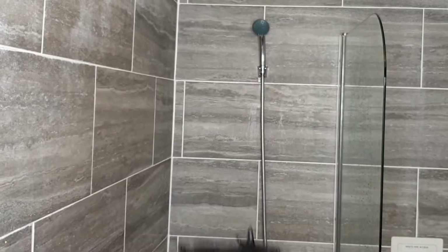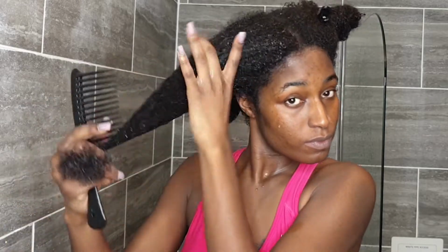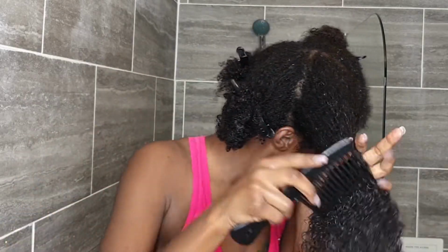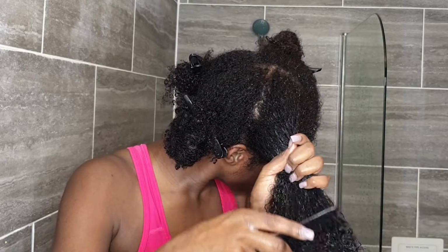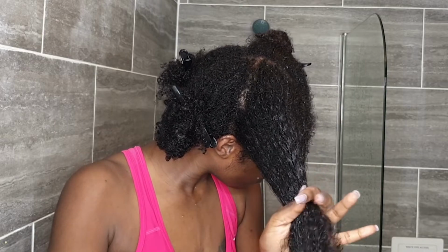The trick with detangling, you just want to make sure that you have enough moisture and slip in your hair. So if at any time your hair feels dry again or it's drying up, add water and more conditioner and continue to detangle. I like to add deep conditioner in at every step because I feel like you can never have enough. And personally, it works for my hair.